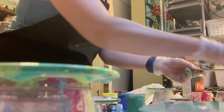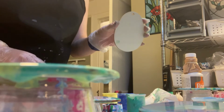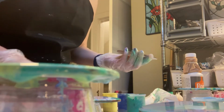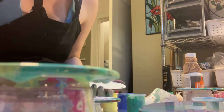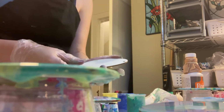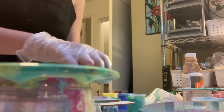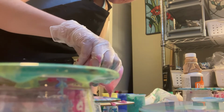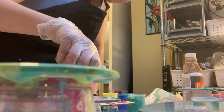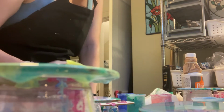Okay, wait. We'll come back to that. Okay, wait. What should we do with this one? This is ugly. I could dip it in that, but I think that would look a mess. So I'll just use up all the rest of my paints on here like a straight pour and kind of try to get stripes that aren't blendy.